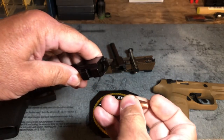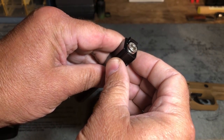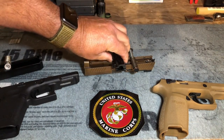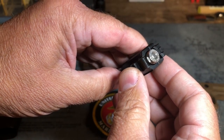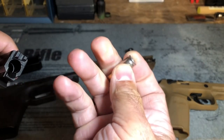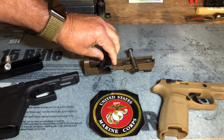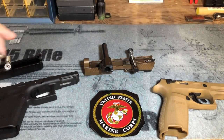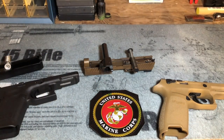Also, while the pistols are disassembled, we can take a look here. Both barrels are slightly unsupported, or I should say both chambers are slightly unsupported, not drastically, and given the fact that military cartridges have a thicker webbing than commercial cartridges, I don't think either one is going to have a problem with the casing blowing out in that area, but they are both very similar with regard to being slightly unsupported.